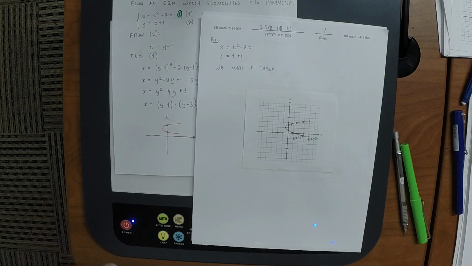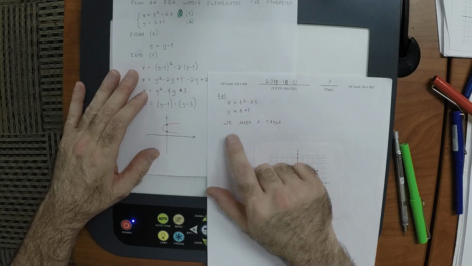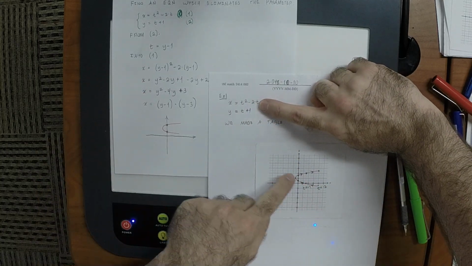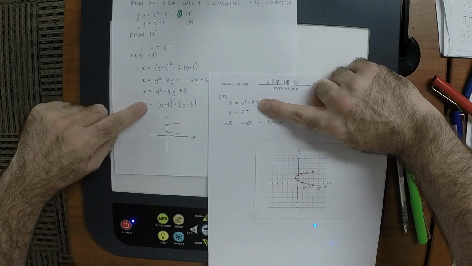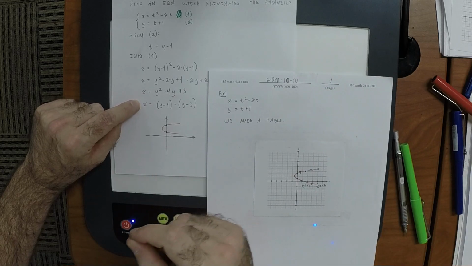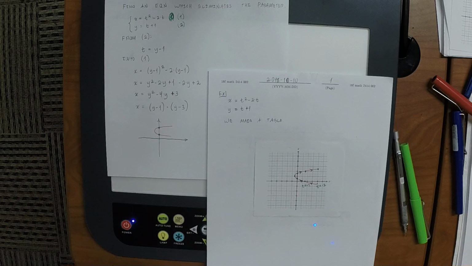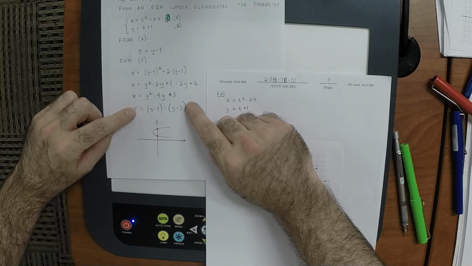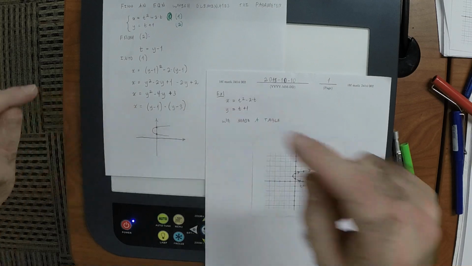So the distinction here is that this pair of equations tells you how it's drawn. That's what the parameter is encoding for you, how you're doing it. This one right here has no parameter, so it's not telling you how it's drawn. It's just telling you what's supposed to be there. Yes? Is that what you meant by eliminating the parameter? Yeah. The parameter is eliminated. Notice that this equation has no t in it. So it's gone. All right.